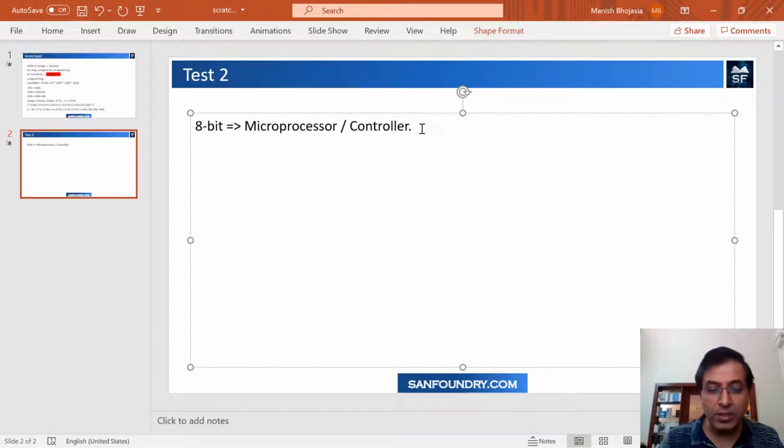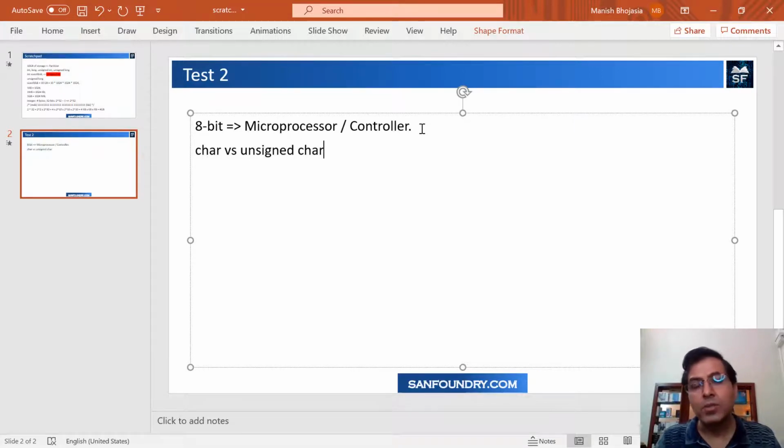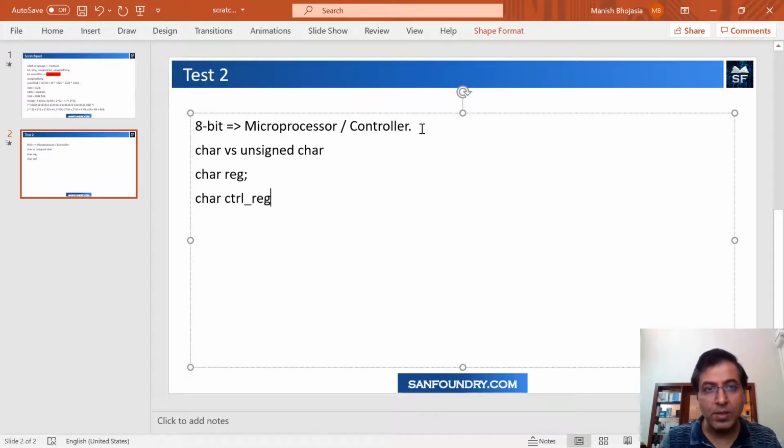So let's look into the 8-bit. We have a character versus unsigned character. When you have signed and unsigned characters, what do you choose? People say, I have a character, and they declare a register variable to interface with, say, a control register. So you can have some register 1, then some CTRL, reg1. You can have these kinds of programming constructs, variable choices, in your program.